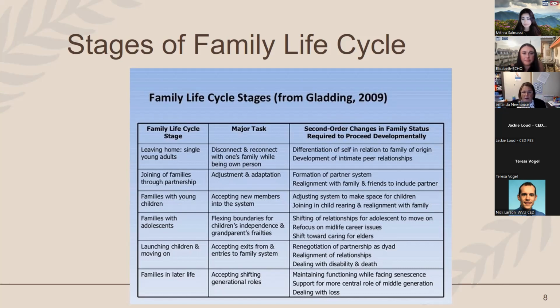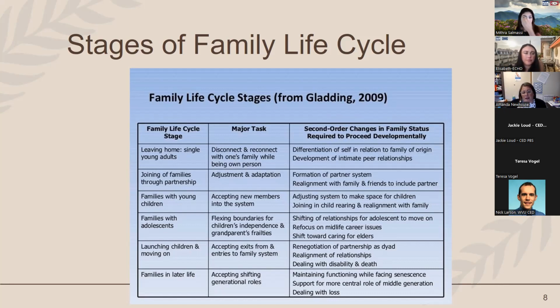So healthcare issues or retirement issues, other issues that might be going on that can draw your attention too. And so then you're kind of stressed and pulled in different directions. And this is a part of the life cycle, and it can be very overwhelming. Launching children, so this is when you have relationships exiting your life. A lot of the times this is when you're losing some more family members, through loss, through death, but also as they move out. And so it's a big stage of life.